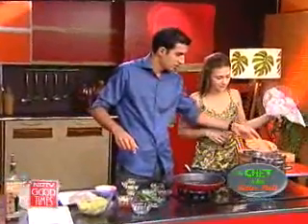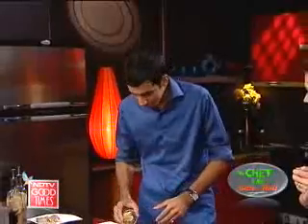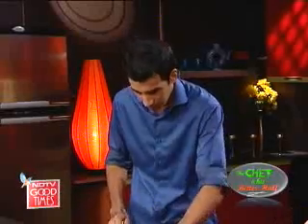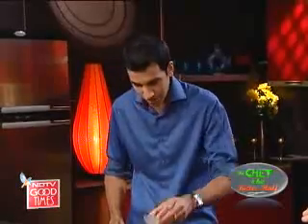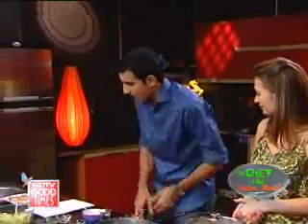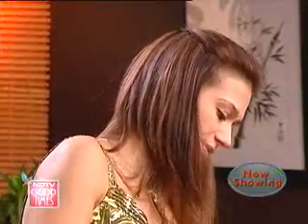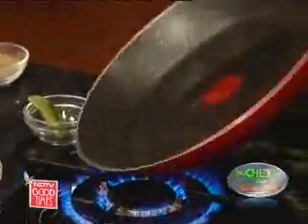We're going to steam them up in our steamer. For the sauce, we're going to have some fish sauce, lemon juice — just throw the leftover lemon juice in. This is my honey chili sauce. We've got a little bit of butter lettuce and iceberg lettuce which I'm just going to sprinkle around on the plate. These are almost done — our shrimp and pork sugar cane sticks.